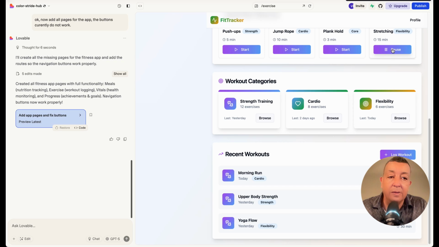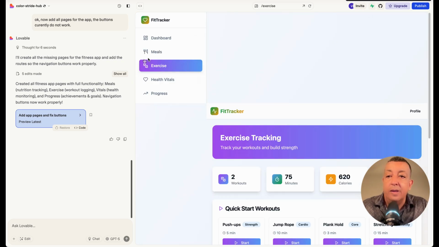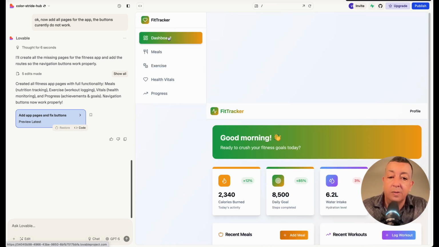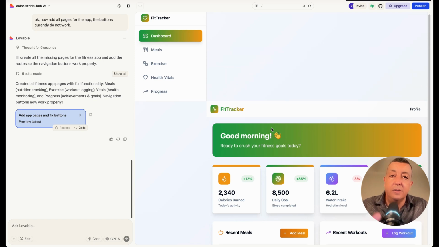Okay, so this is what you get with these apps, and that is just the state of the art out there. It's not by design, but you should not be surprised when this happens. As a vibe coder, you're going to run into this all the time. You're going to tell it to do something, it's not going to do quite right, and then you're going to have to come in and tell it.